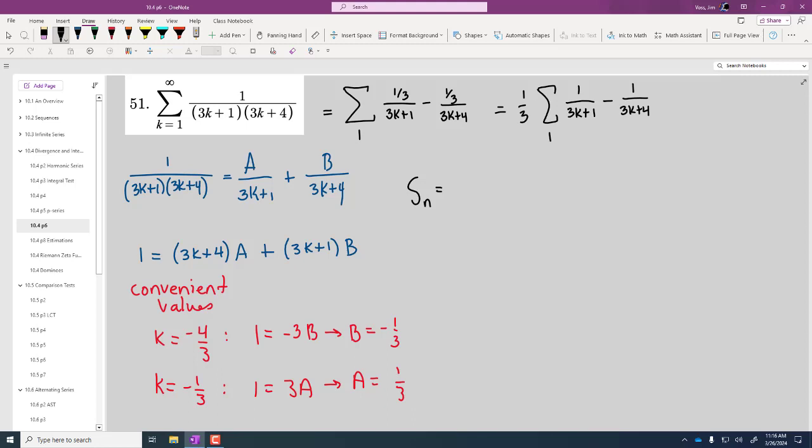Nice and simple. Plugging in a 1 for the k, we have a 4th minus, plugging in a 1 there, a 7th. So there's the first term. Second term. Plug it in, and I'm just going to focus on finding S sub n for the series, focusing just on this. In the end, if we really wanted the sum, we would have to multiply by the third. So let's just see if it converges first and foremost, and then we'll deal with what it converges to in a minute. So, okay, there's plugged in k equals 1.